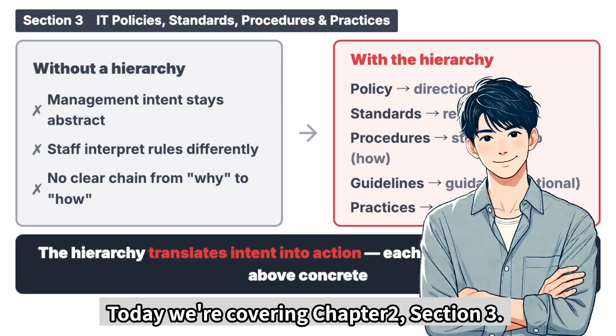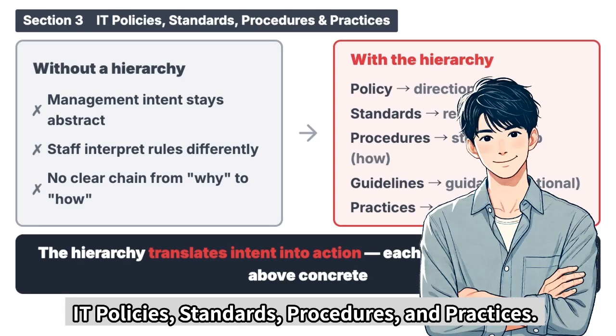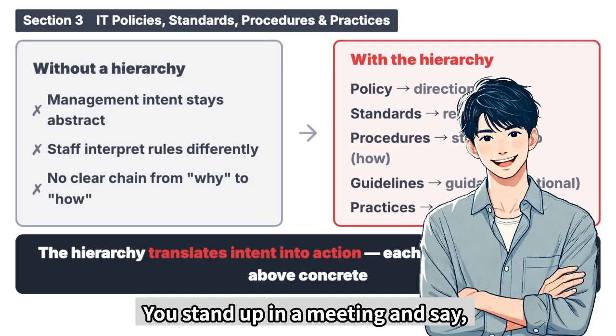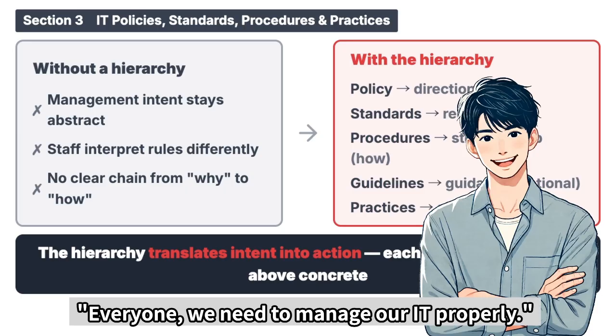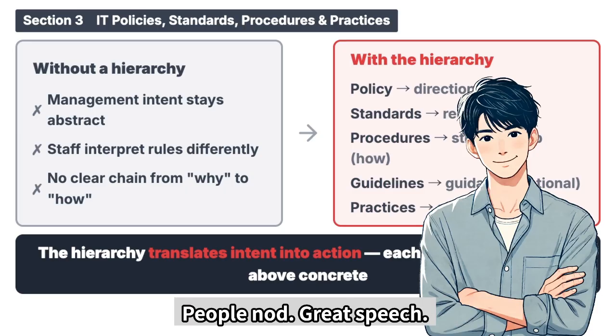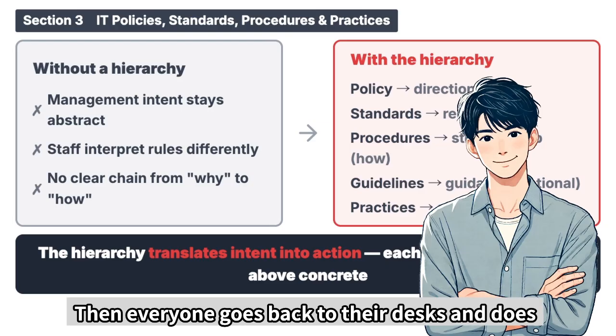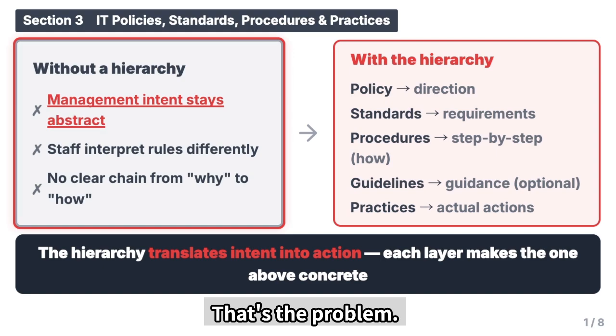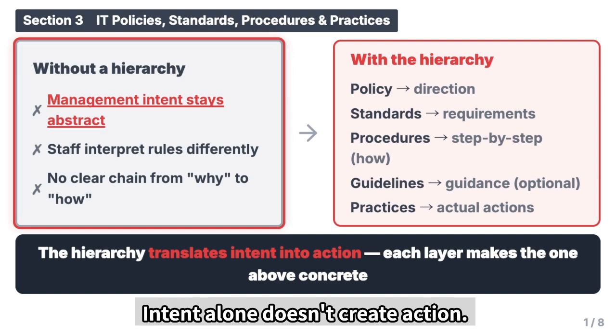Today, we are covering Chapter 2, Section 3, IT Policies, Standards, Procedures, and Practices. Now, imagine you are the CEO of a company. You stand up in a meeting and say, "Everyone, we need to manage our IT properly." People nod. Great speech. Then everyone goes back to their desks and does whatever they were doing before. That's the problem. Intent alone doesn't create action.